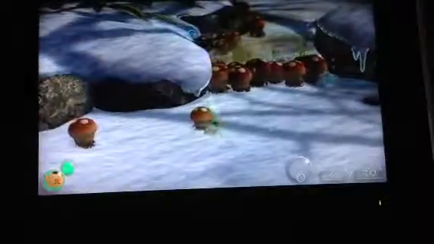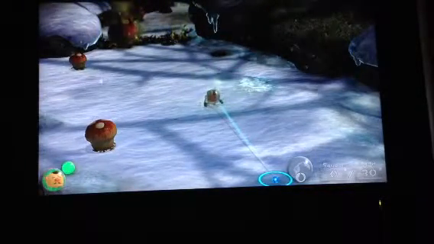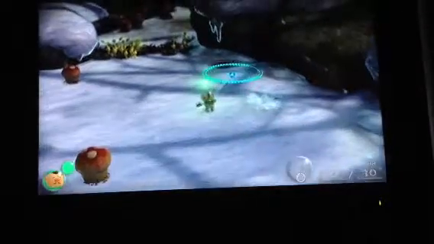Can I punch him? No, I can't. By the way, A is to punch when you have no Pikmin in your group. B is to disband your Pikmin. The bottom right button is to whistle your Pikmin, and the A button is to throw them or to punch. If you have no Pikmin, you can punch.